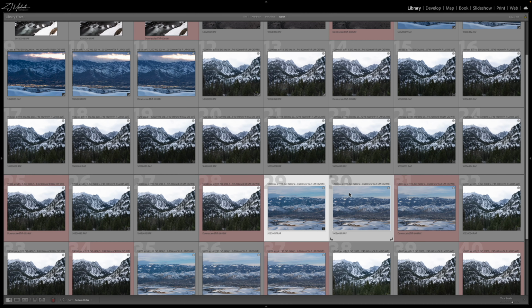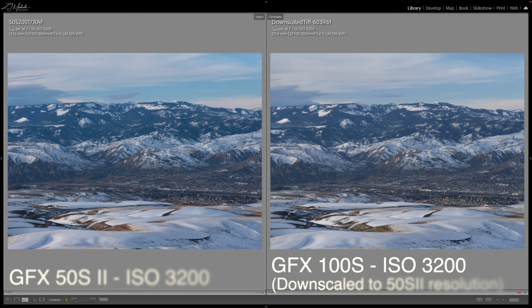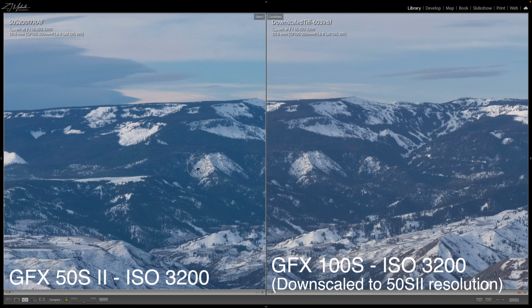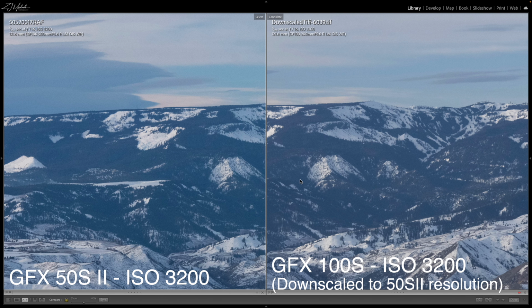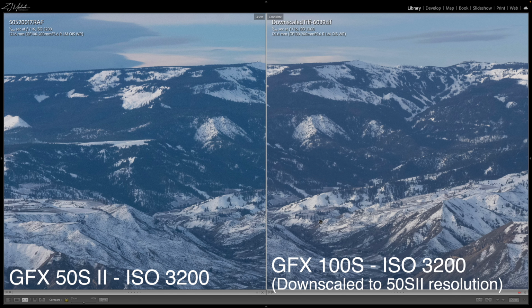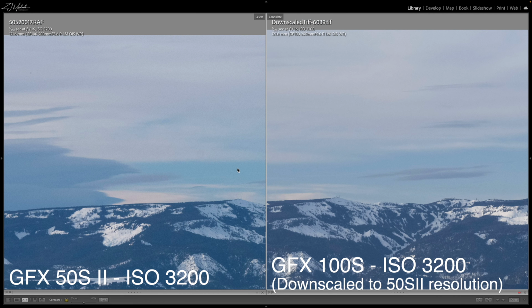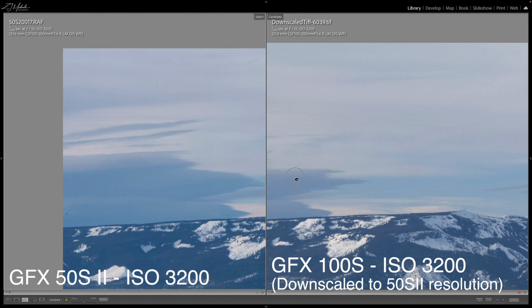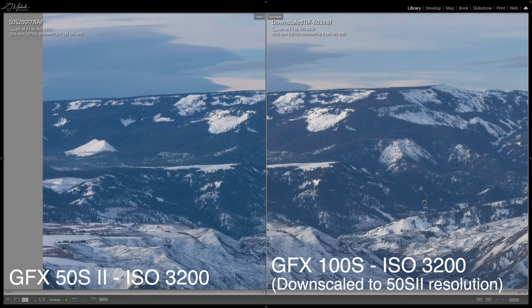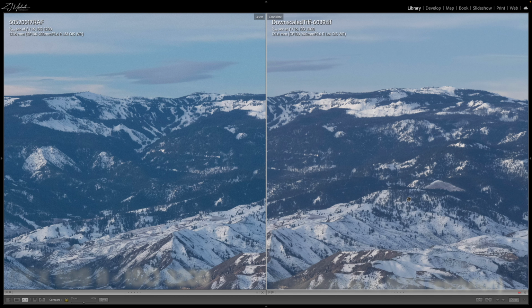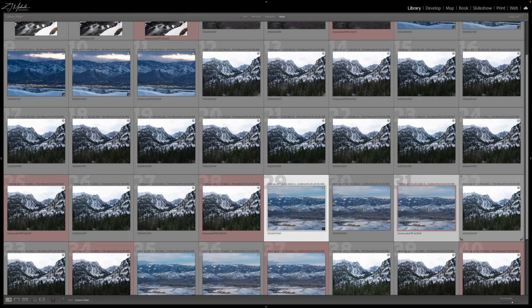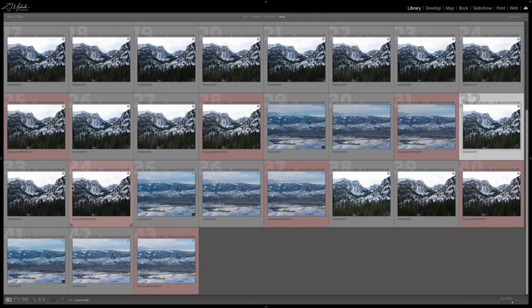But let's see what happens when we downscale it and compare. We'll see if that noise cleans up again. And I'm definitely seeing it a little bit cleaner now on the 100S. Let's look in the sky here. I just see more of that graininess over here compared to over here on the downscaled shot. All right, let's move up to ISO 6400.